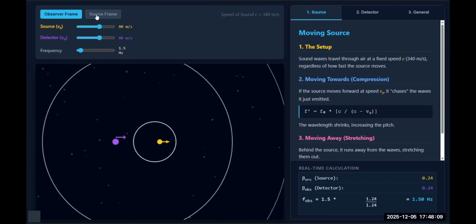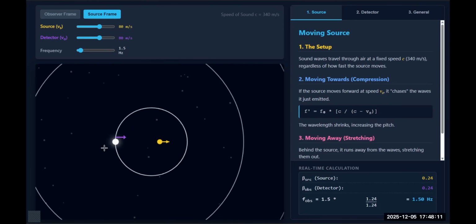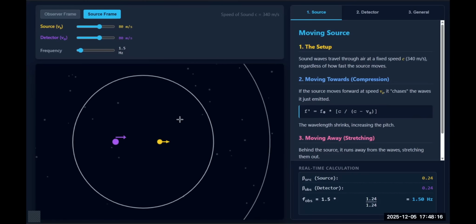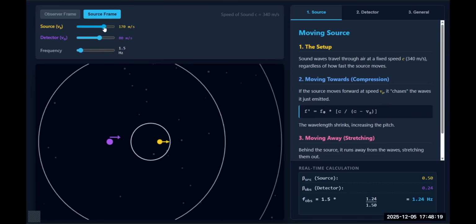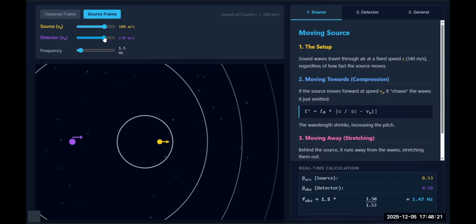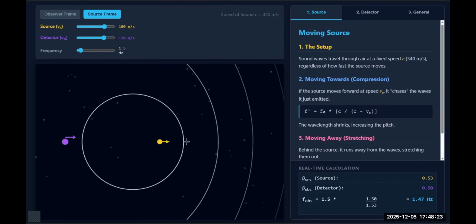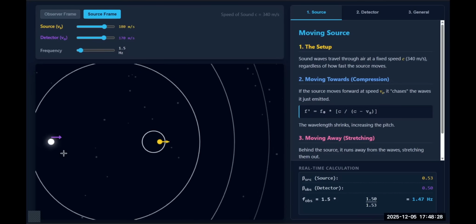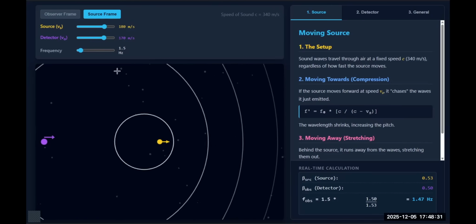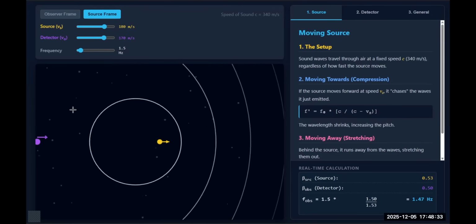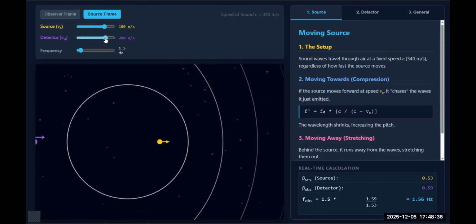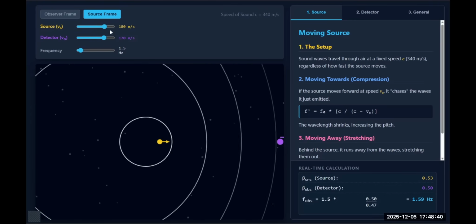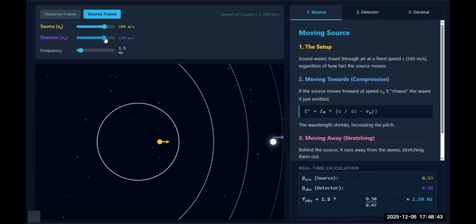And now when I look at it in the source frame, basically we see both of them are moving, and there are actually 2 shifts going on. Let me make it more extreme, maybe we can see it. There is a Doppler effect here, but now there are 2 Doppler effects. The source has a Doppler effect because of the way it's emitting, and the receiver, which is not at the same speed, also has a Doppler effect, right? And so there are 2 shifts going on.